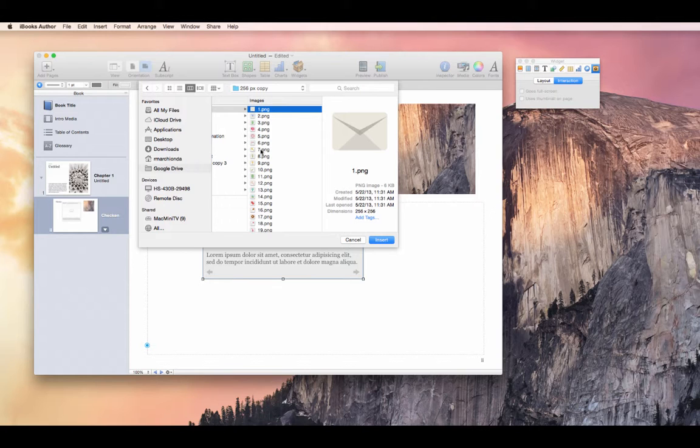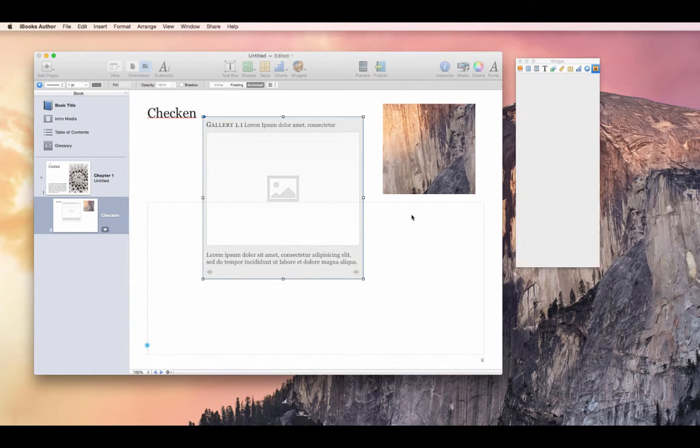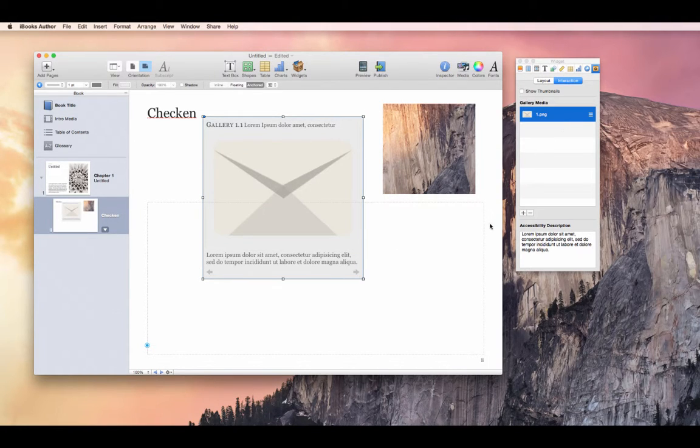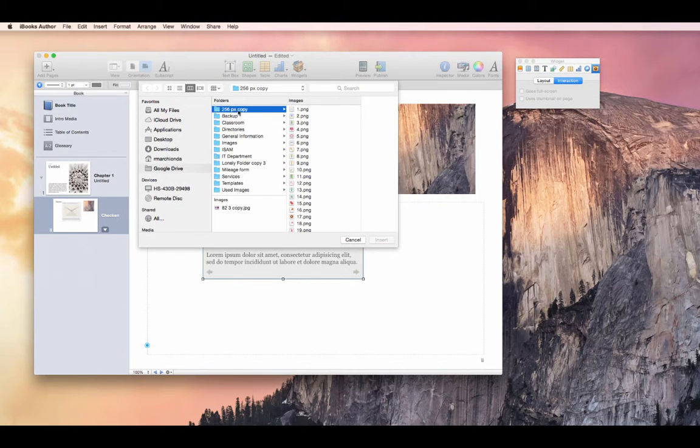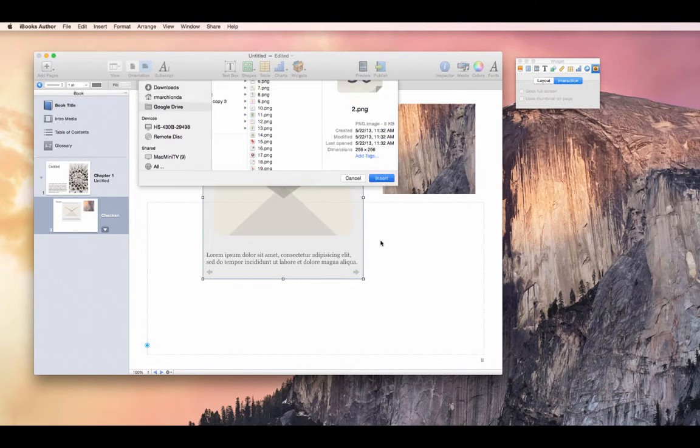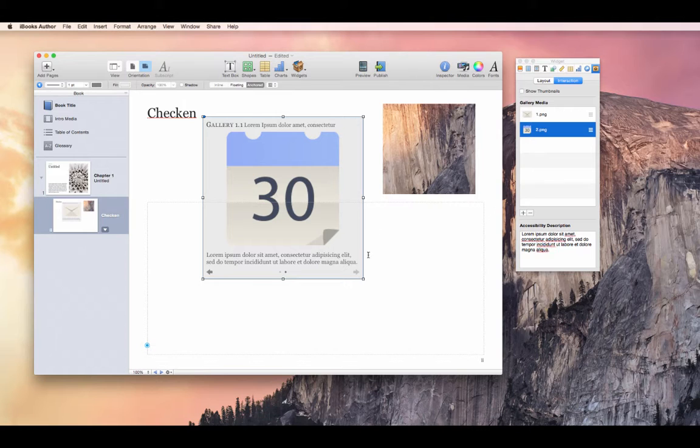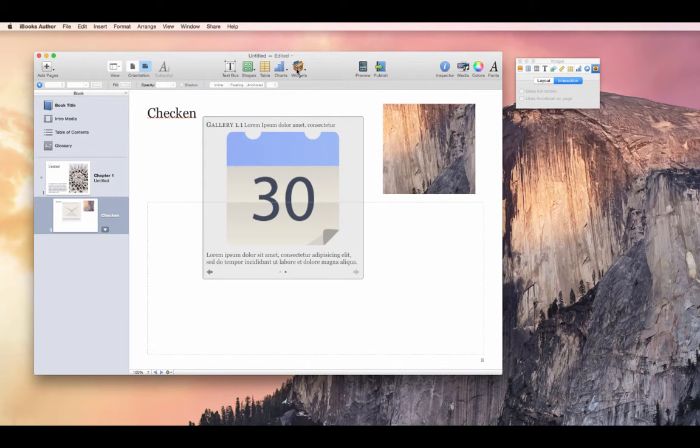I'm going to shift click. Oh, we can only go one at a time. And I can add another one. I'll just add 2. There we go. And you can see that it makes a little navigation thing right here. Let's get out of that.